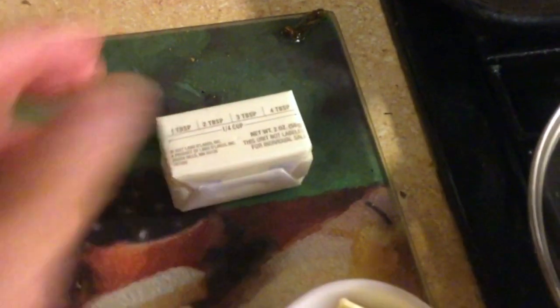That's a good sign. Now, for the crawfish sauce, I use cube butter, sweet, creamy Land O'Lakes, and that you can measure. They come in 2 ounce rectangle pieces. I call it cube. I know it's a rectangle, but it's a 2 ounce piece. There are 1, 2, 3, 4 tablespoons. So either way you want to measure it, you can measure it.